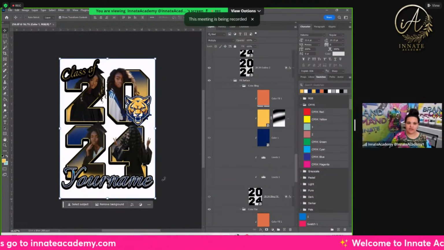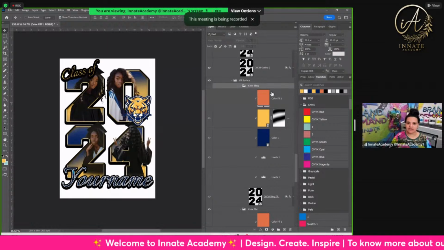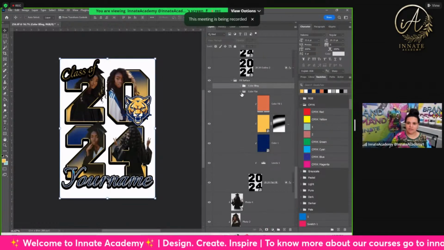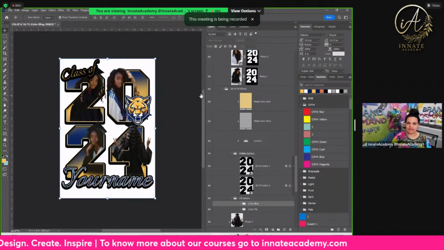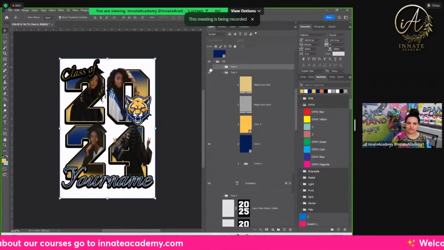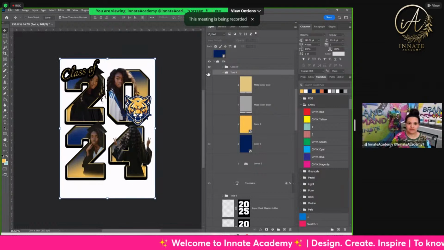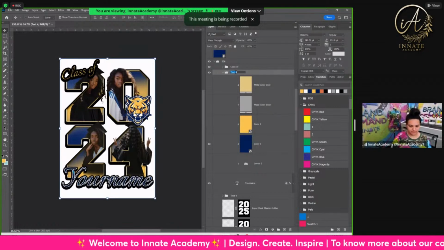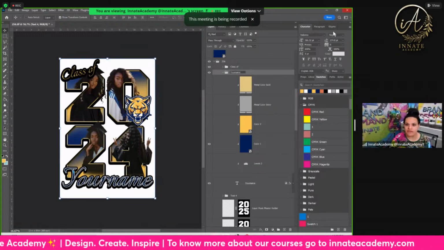We're going to also show you how to break this down so that you can use these pieces. And I'll show you that now. I know this is a little long, but I want to show you how you can use these pieces. Let's say I take the class of, I want to use some of these individual pieces. So this is class of, I'm going to call that class of. This one is going to say your name. Make sure I spell that.